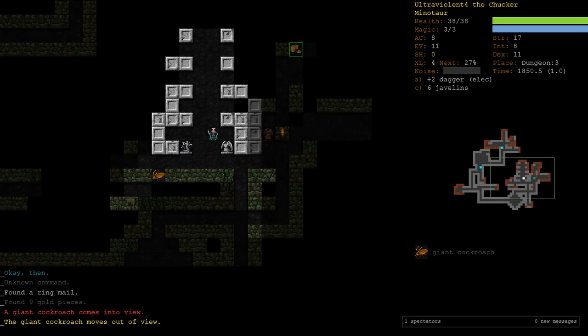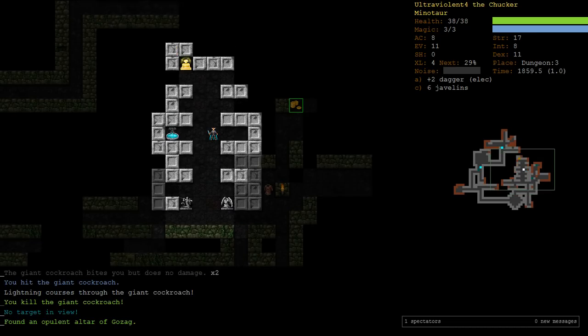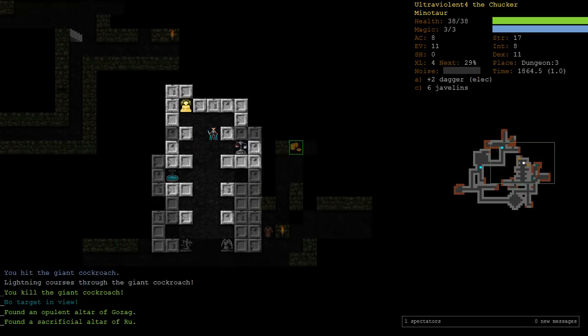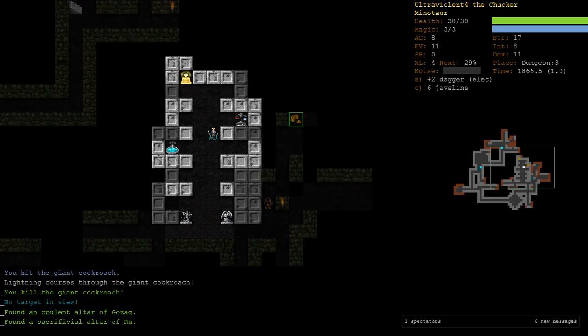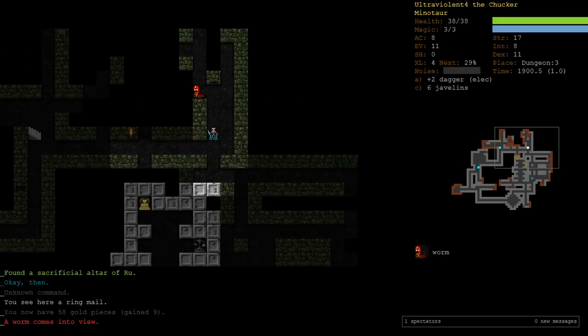This looks like a vault that's going to have altars in it. So we're going to come in here. We got Gozag, Ru, and that's it. I don't think I want either of those gods. I think I'd probably either want to just go straightforward Okawaru or Chei. Gozag would be perfectly fine, but I don't know. I'm gonna hold off.